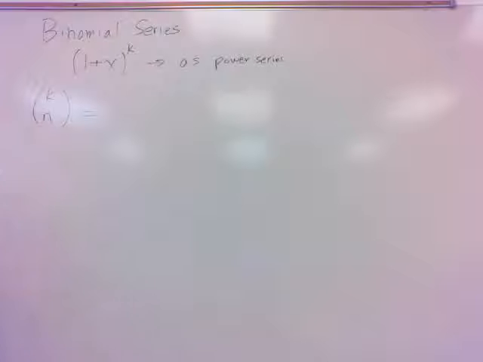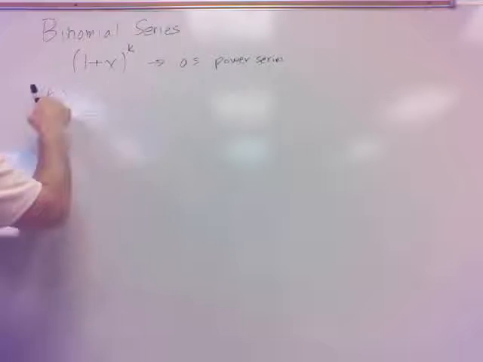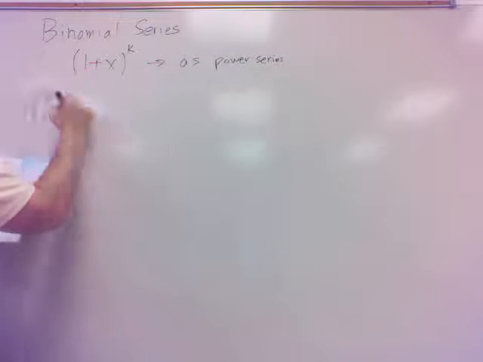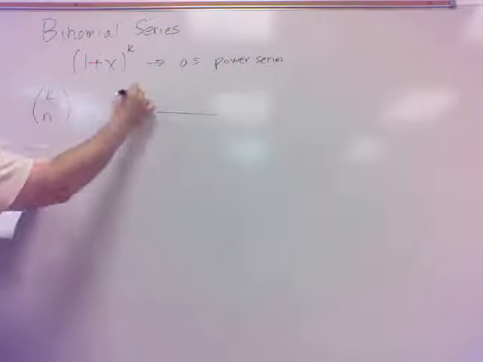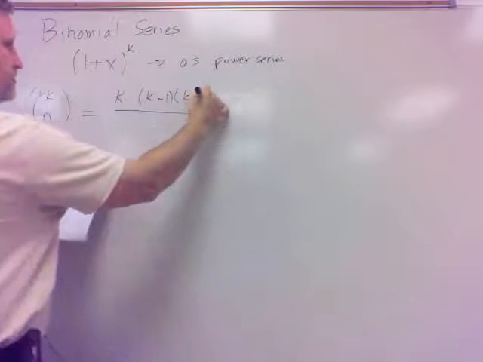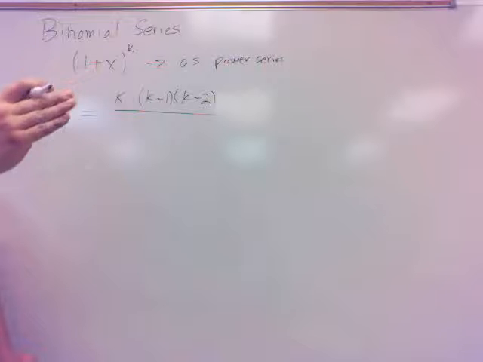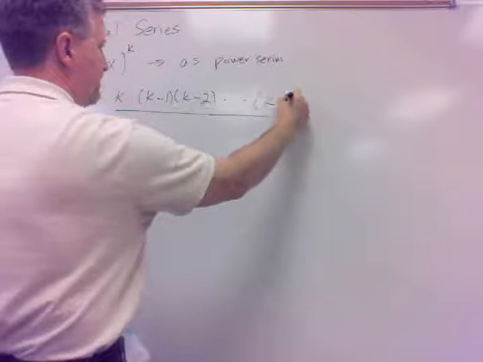The definition of this notation is, you're going to have a fraction, and you're going to start on the top at k, whatever k is, then you're going to multiply k minus 1, k minus 2, so we're going to subtract 1 from the k, until we get to k minus n plus 1.